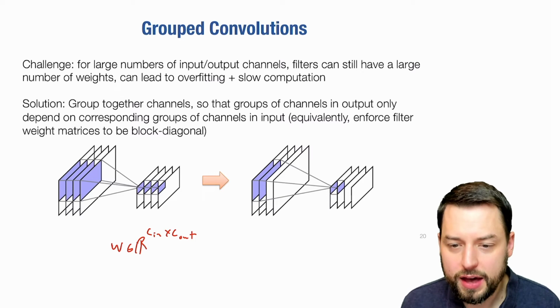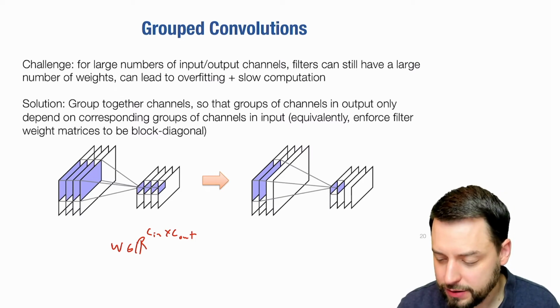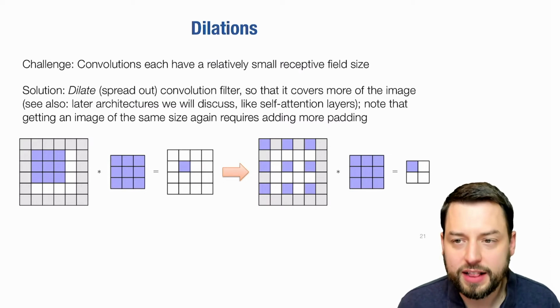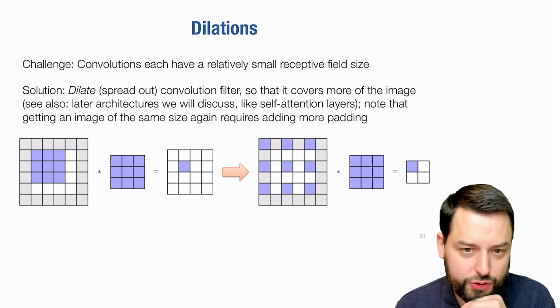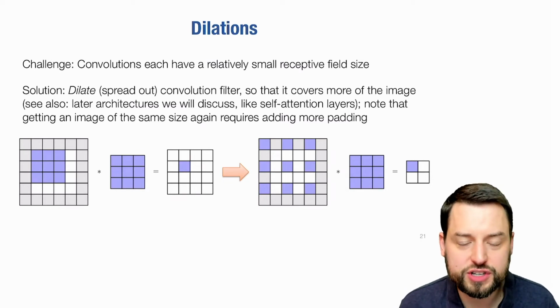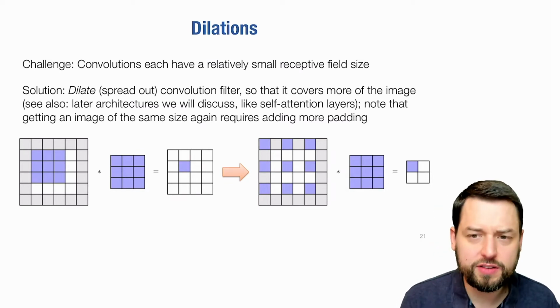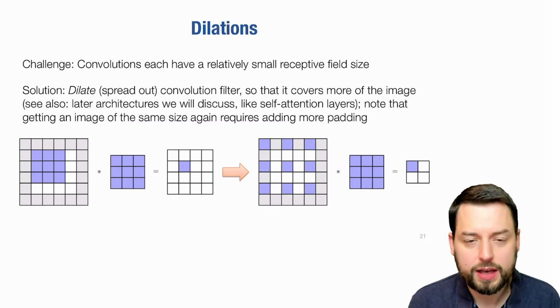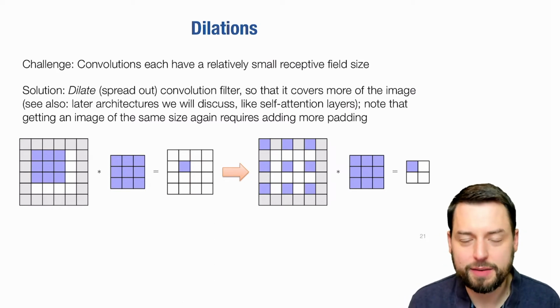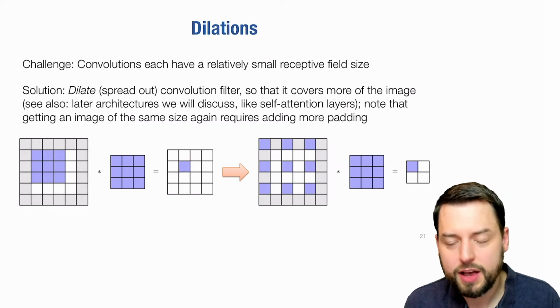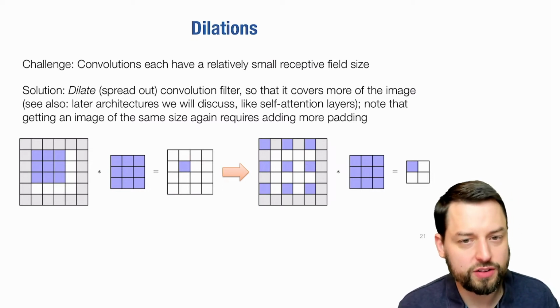All right, and the last one I'll talk about is dilations. Dilations address the final problem I'll mention about convolutions, though I would say that these were very popular for a while. I see them a little bit less. They're used slightly less these days. I think people tend to use more concatenation into patches and things like this these days. We'll talk about that a bit more when we talk about transformers.